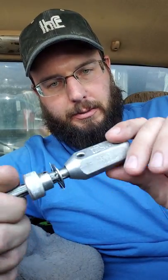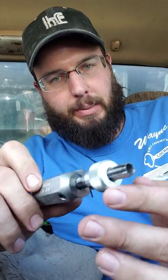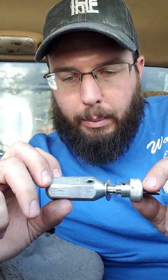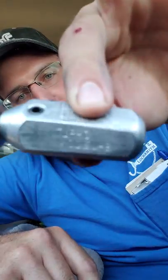Hey guys, this is Wayne here with Trey County Locksmith Service. I've seen it a couple times lately — people are asking what kind of tubular pick to use. This one right here is the HPC TLP-C Model B. I'll take a photo of it because we're in selfie mode and it's going to be backwards right now.